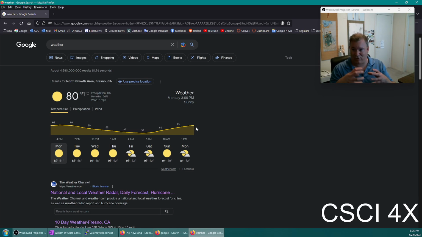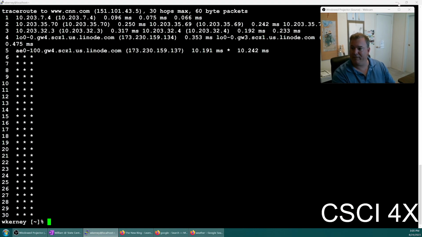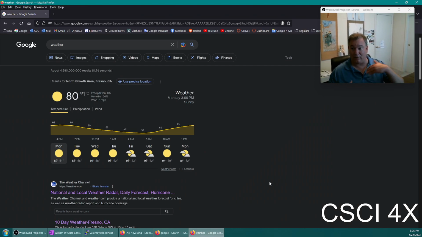Because, again, they have a cache, right? So if you ask CNN, it gives you the data and then it stores it in its cache here in Fresno. There's probably an Akamai node here in Fresno. Probably the route goes to a local Akamai node and then it will return the data immediately.